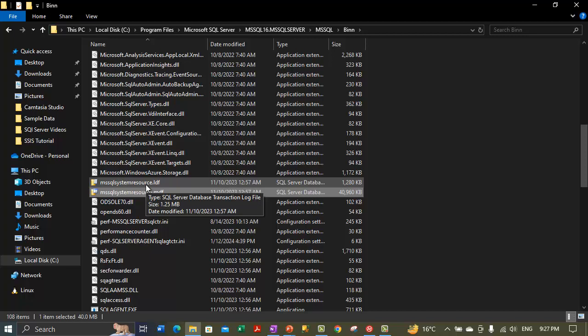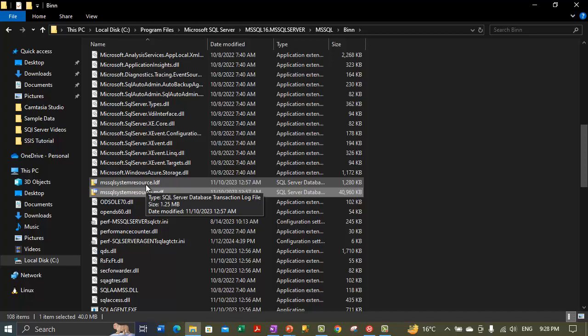Each instance of SQL Server has one and only one associated MSSQLSystemResource.mdf file, and we cannot share these files between instances. Each file is dedicated to its specific instance.